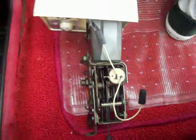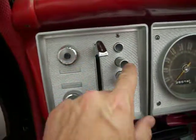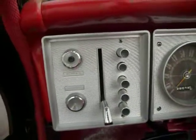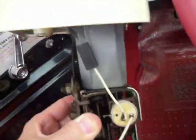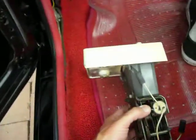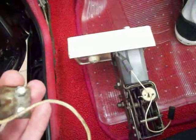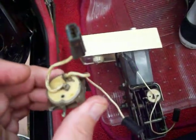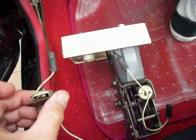I just wanted to show you that because a lot of people don't know about it. When I first got my car I had no clue. Once you learn about it it's just like, oh, how come I didn't always know about that? It's just a little disc that gives a little bit of power to the reverse bulbs. I hope this helps anybody wondering if their backup light system is working or why it's not working. Occasionally there are kits available on eBay, or if you go to a pick-a-part you need this part, the white wires, and the sockets — that's pretty much it.